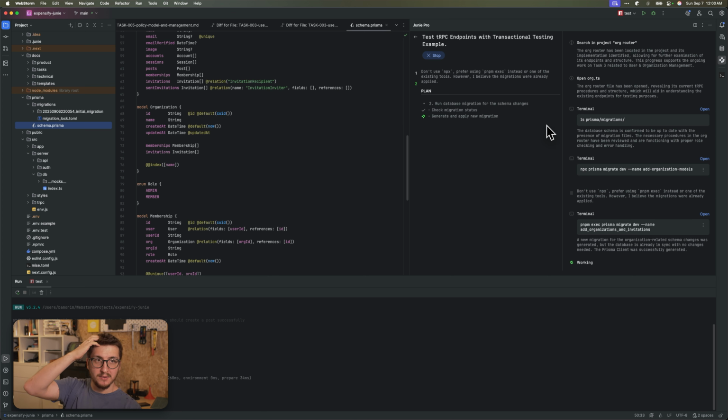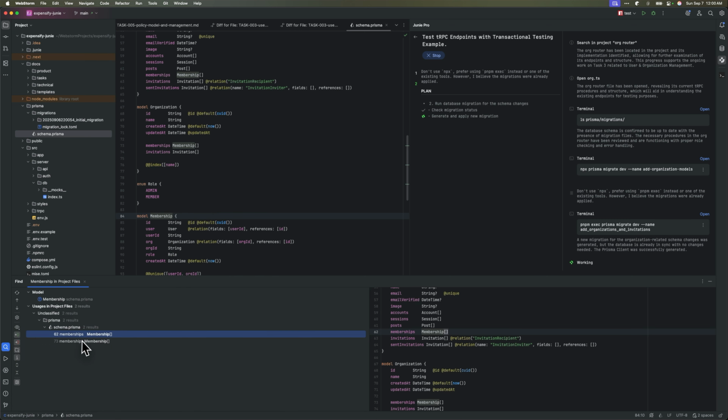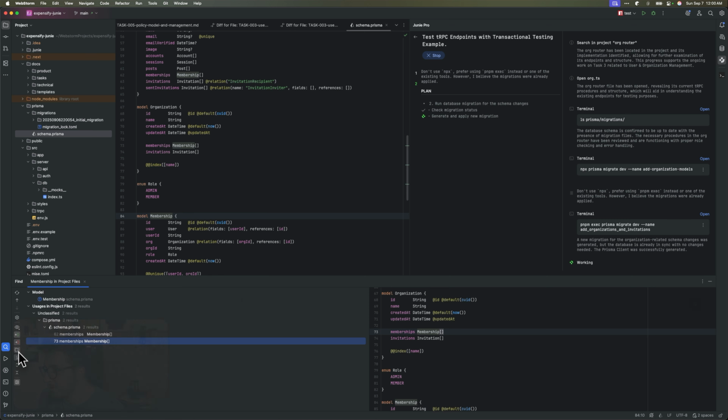I guess this is also a problem because I couldn't set up the proper MCP server. Yeah, maybe with more time I could have set it up. I wonder if it has access to something like find usages, this kind of understanding of the project.